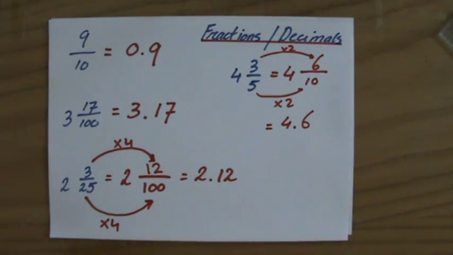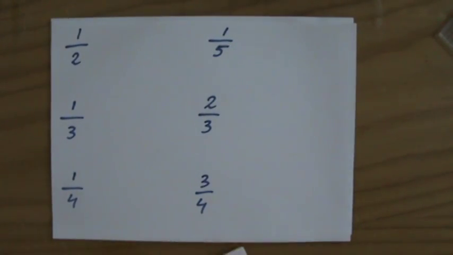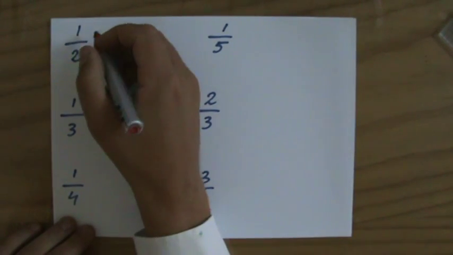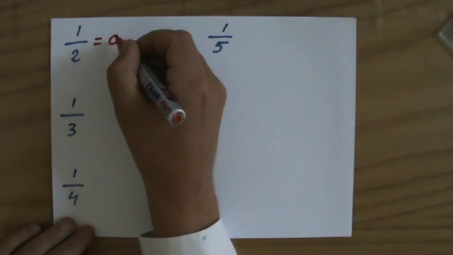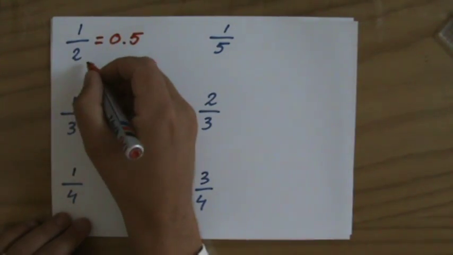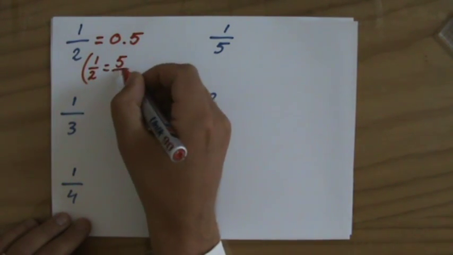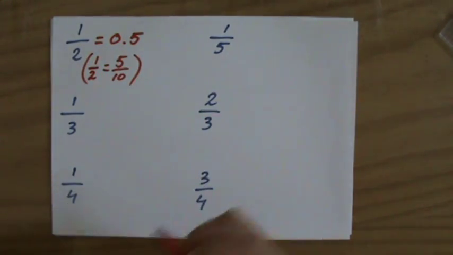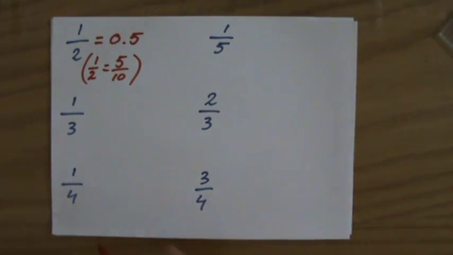Okay. Now there are a few fractions which you should just know what the decimal equivalent is of them, without having to turn them into something out of 10 or out of 100. And I'm pretty sure you already actually know most of them. Yeah, 1 over 2, what is that as a decimal? 0.5. Excellent. Yeah, why is it 0.5? Just now, very quickly in brackets, because 1 over 2 is the same as 5 over 10, yeah, so 0.5, 5 tenths. 2 times 5 is 10, 1 times 5 is 5, so 5 tenths, excellent.